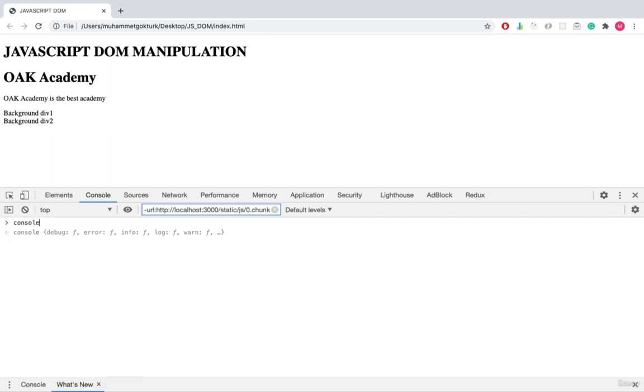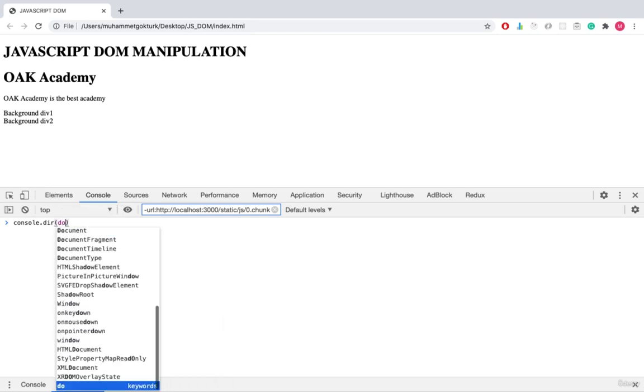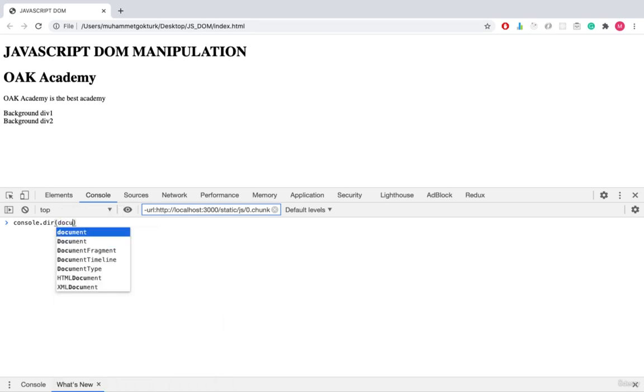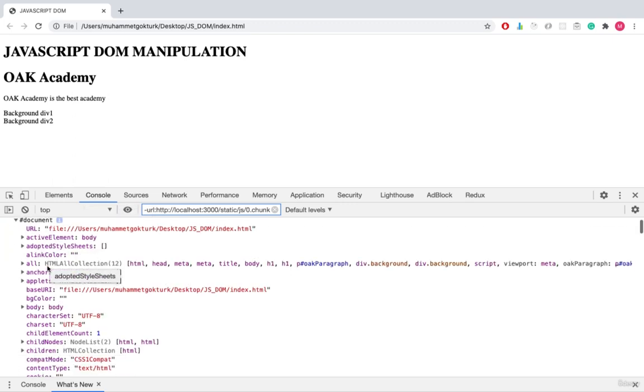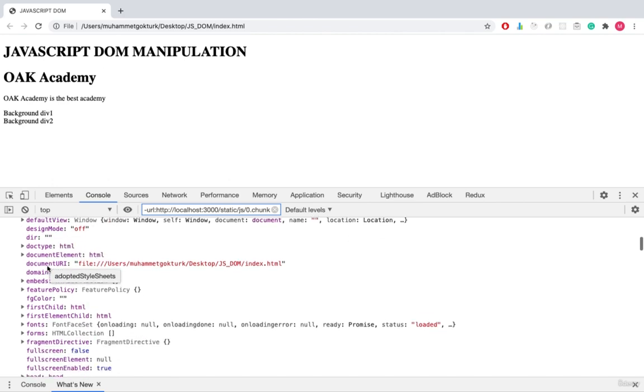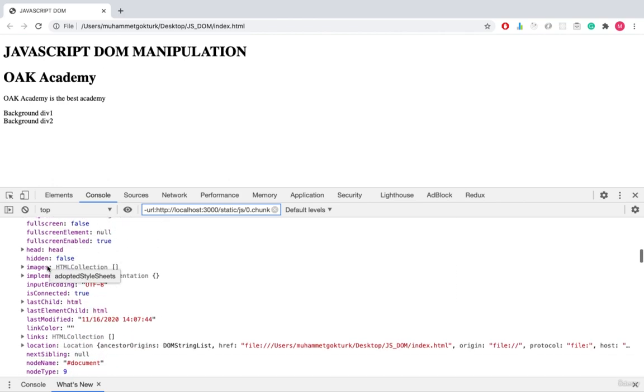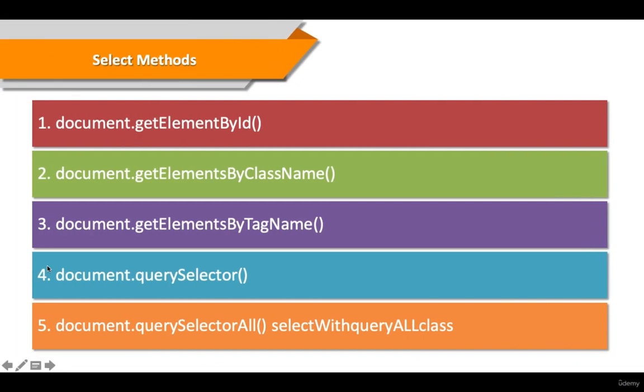So in the browser, once again, let's see just what it looks like. So here I'll say console.dir, and inside of it, document. And yeah, so look at this. We've got a huge object, and inside this object, there are many properties and methods. And let's go to the slide. So these methods are methods of this document object as well. These are no different from the methods that we use when learning objects.